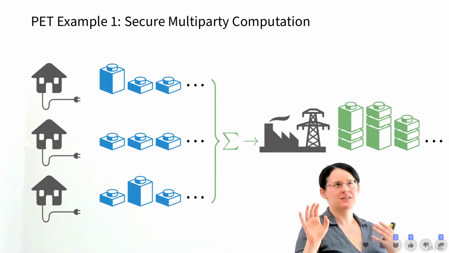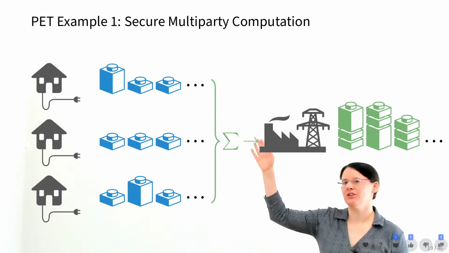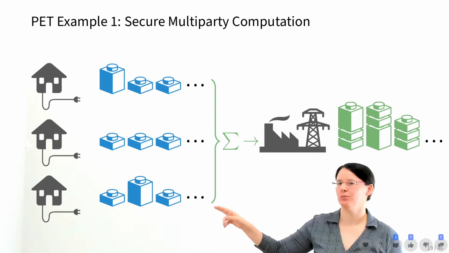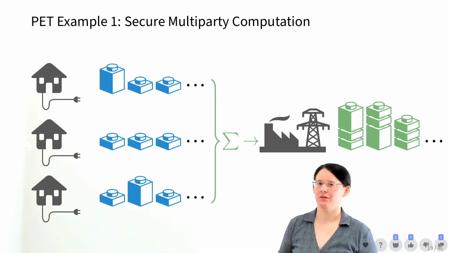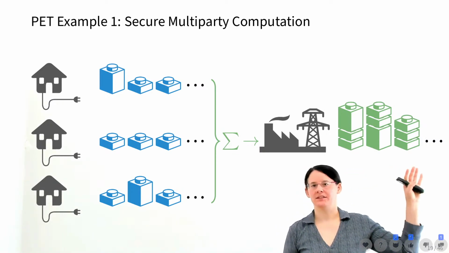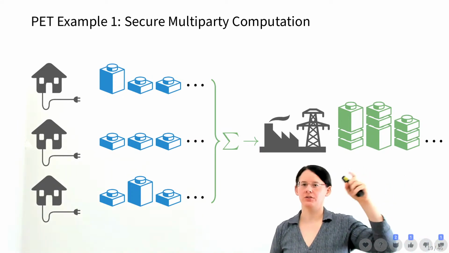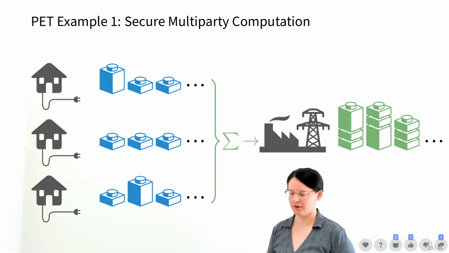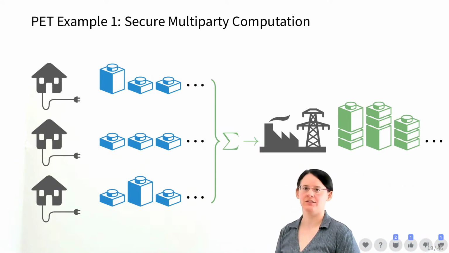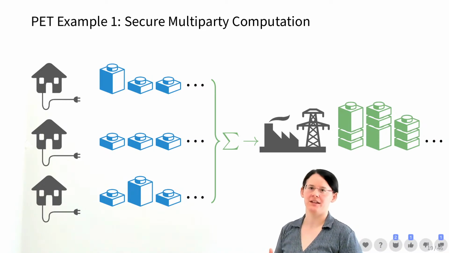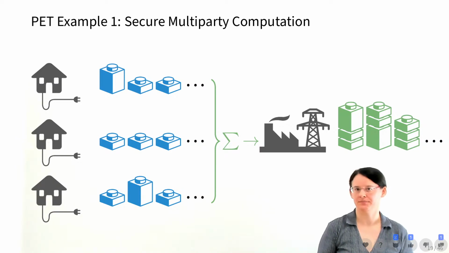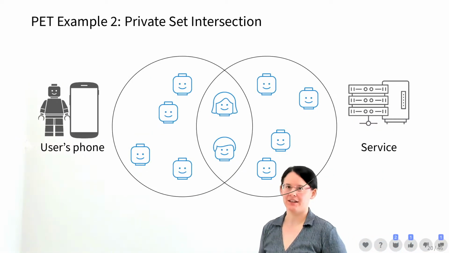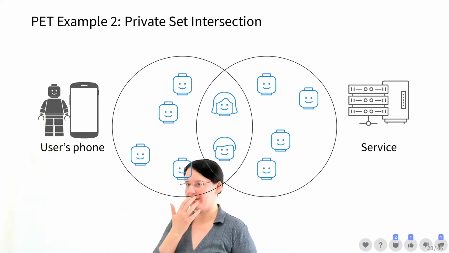But of course, they shouldn't just compute the sum locally based on the individual measurements, because that would mean they would need access to the individual measurements. So a challenge that we have here is you want to compute the sum of some values without knowing the individual values. That's one of the applications where cryptography and advanced cryptographic primitives like secure multi-party computation can help you solve that issue.